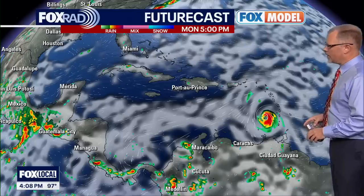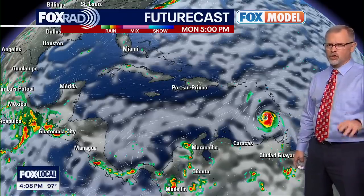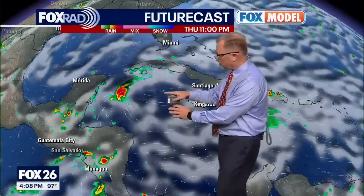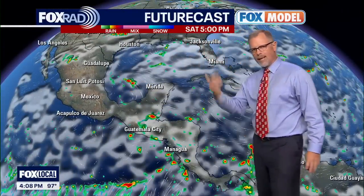This is the exclusive Fox model. If you've been looking at the GFS or the European model, those are great — they've been around for years as the staples. But our Fox model has really good success in the tropics. Any of the Fox-owned television stations or networks including Fox Weather are going to be using the Fox model. You'll see all of the rain here that's going to hit Jamaica, and we possibly are going to see some of those strong winds with less organization overall. Our Fox model definitely keeps things down to the south, and as it moves across the Yucatan Peninsula and moves into the Gulf, it's not wanting to take that northerly jog very much, keeping it headed into the east coast of Mexico.